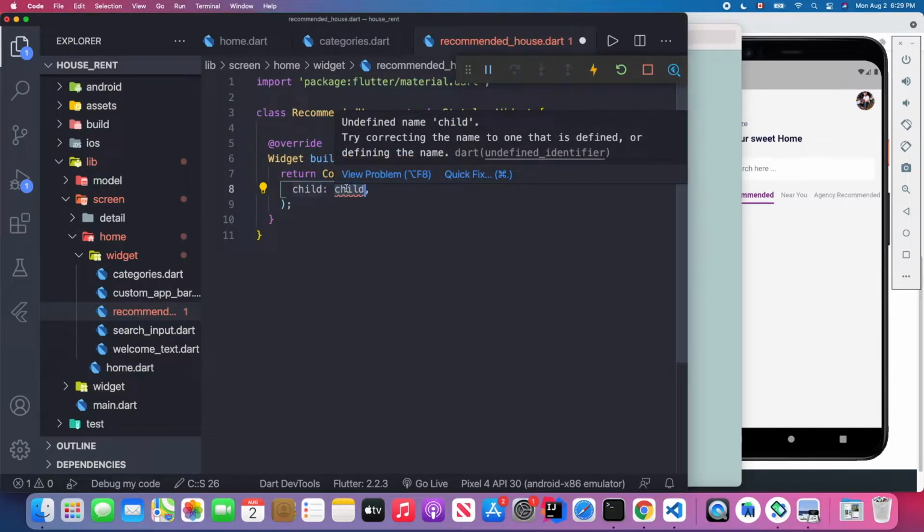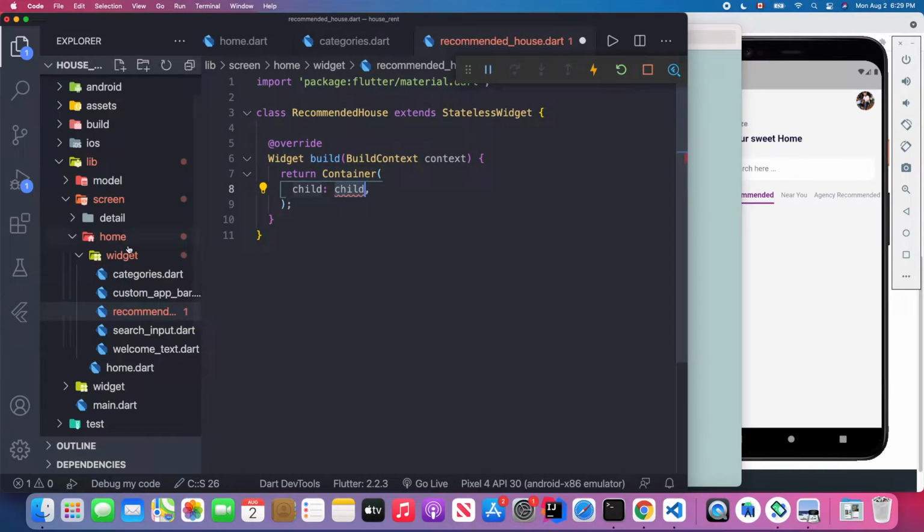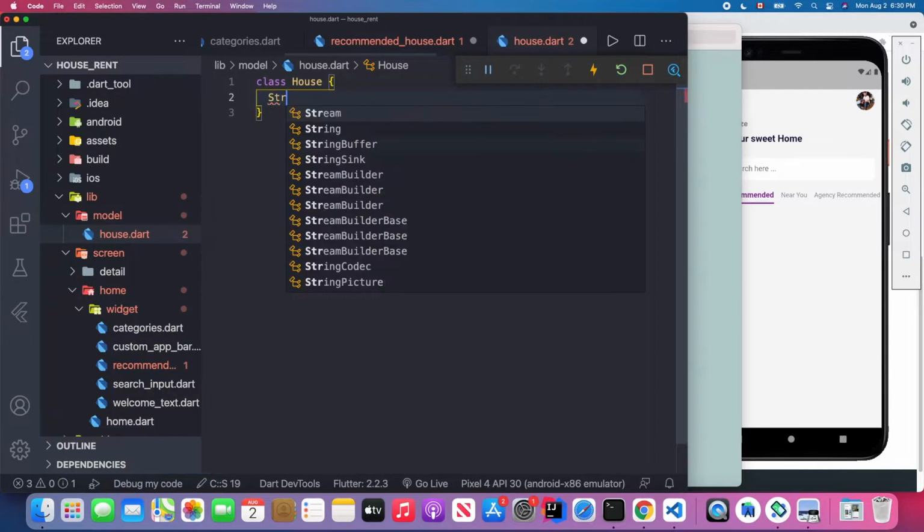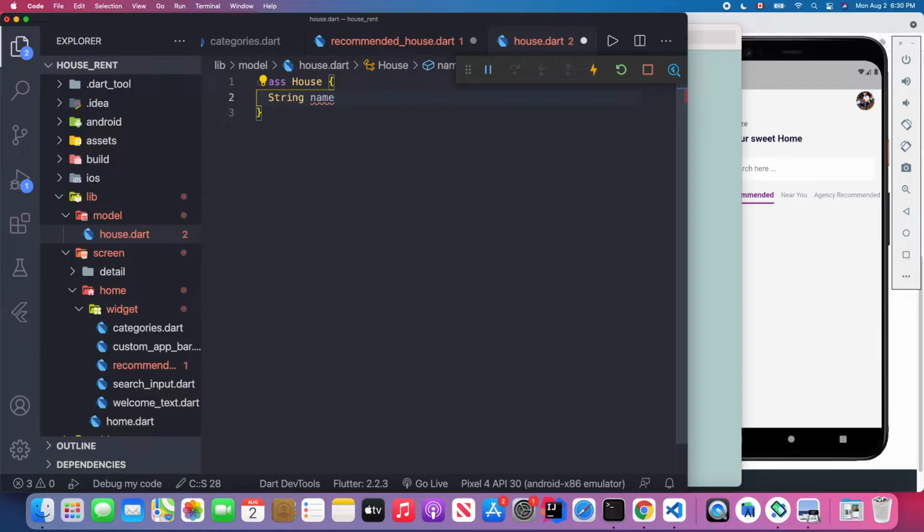So inside this, I think we first need to create this house model, house. Inside this house model, we probably need to create a class called house, and inside this, we need to give some attributes like a name and address, and also the image.